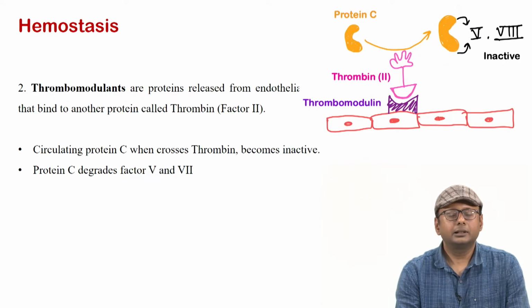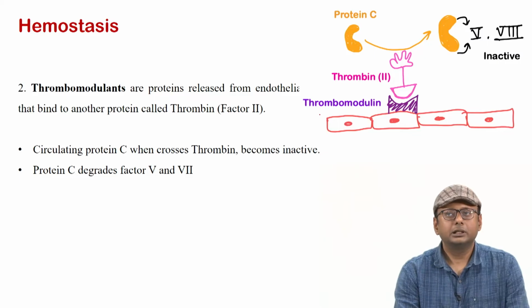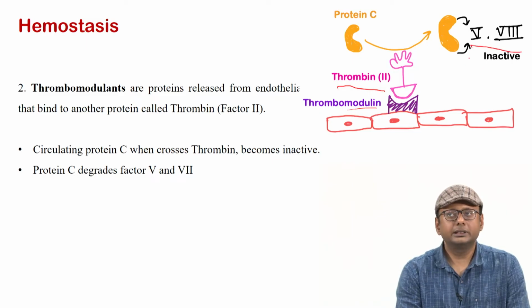And then there is a third way the blood stays in an anticoagulant condition in our body. For example, in this endothelial cell there is another protein molecule or receptor, which is thrombomodulin. Once thrombin gets coupled or conjugated with thrombomodulin, it activates protein C, and by activating protein C, it inactivates a few blood clotting factors, which are blood clotting factor 5 and blood clotting factor 8. So this is another way important blood clotting factors get inactivated, and in this condition they are unable to clot the blood.